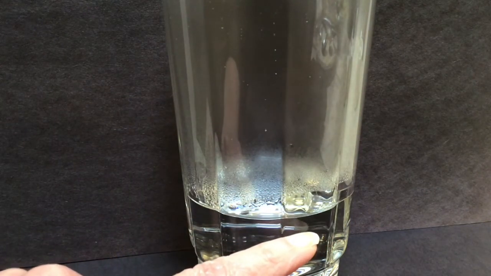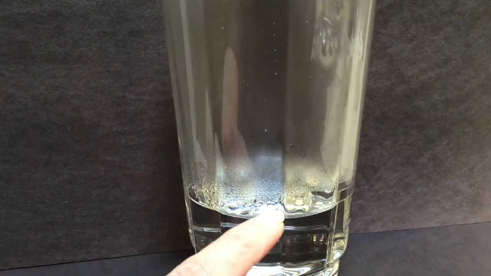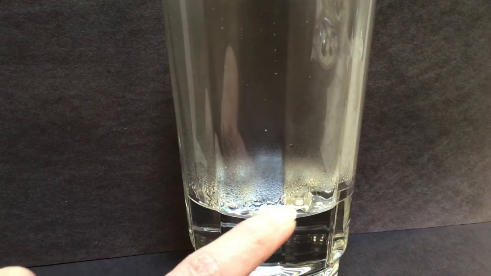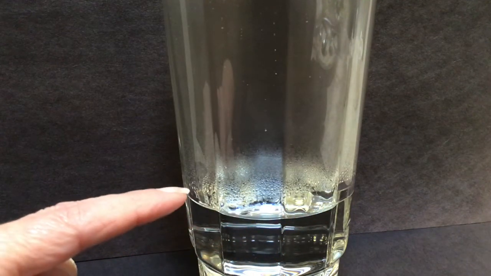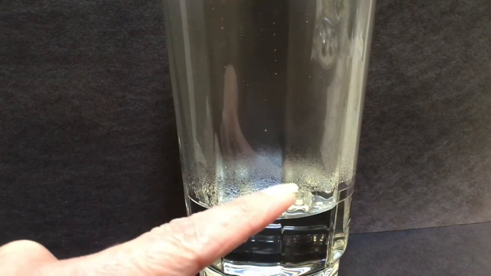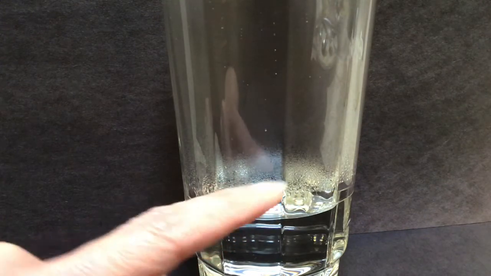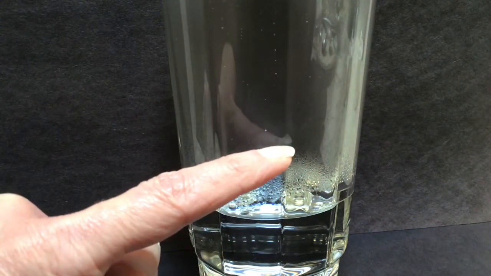So right over the surface where the water is warm, the air temperature is still warm enough for the water to be a gas. But just a little higher, a little further away from the surface of the hot water, the temperature of the glass is cooler.